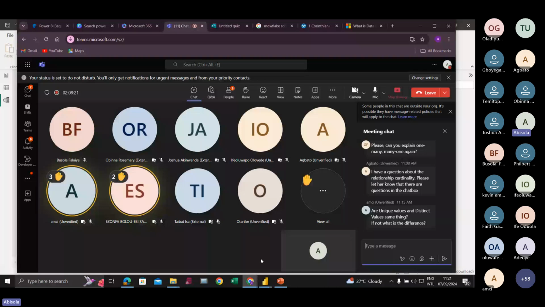Then the other will show about, I think, 35 distinct. Let's do that. Let's go to Power Query and do that.